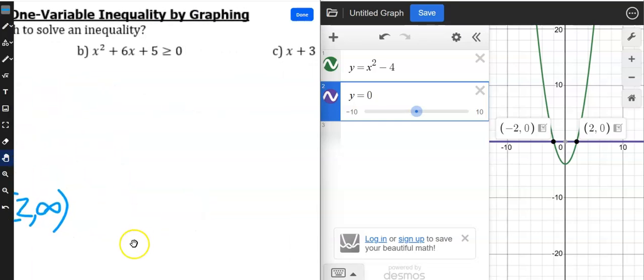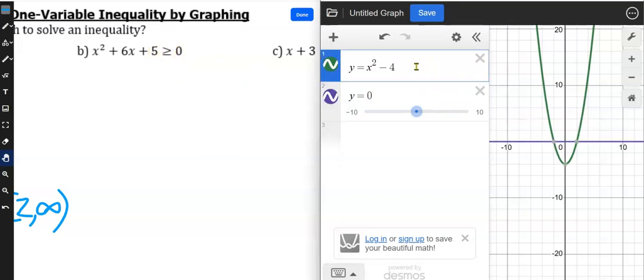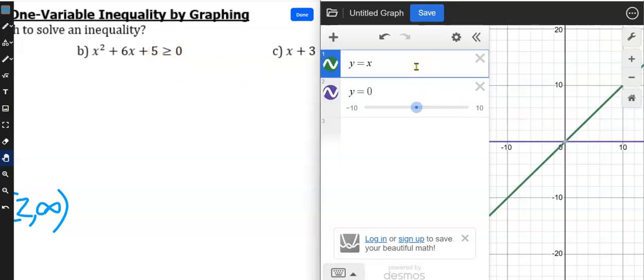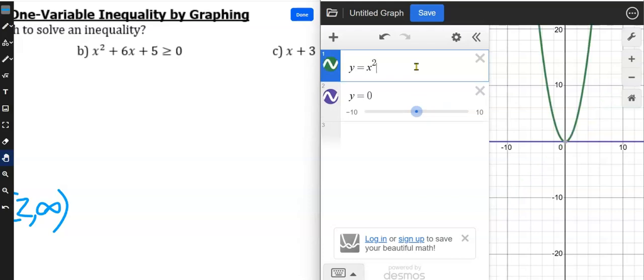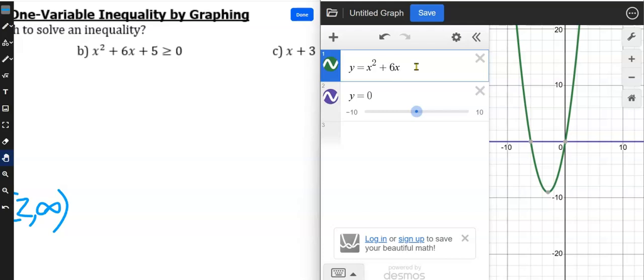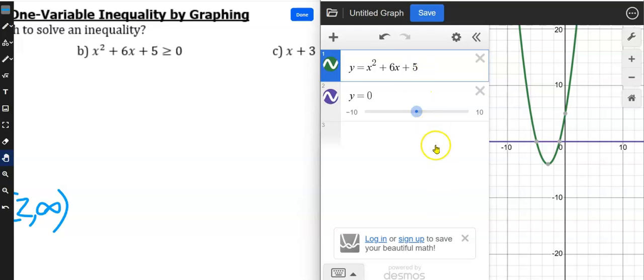X squared plus 5x. So this one's got that 0 in it, so we're definitely probably going to be seeing that bracket show up. In fact, I know we will, unless there's no solution, which we'll have to find out. Okay, so we got our two equations. The left side is this one, the right side is this one. Double check to make sure I didn't screw anything up. We got negative 5 and negative 1.